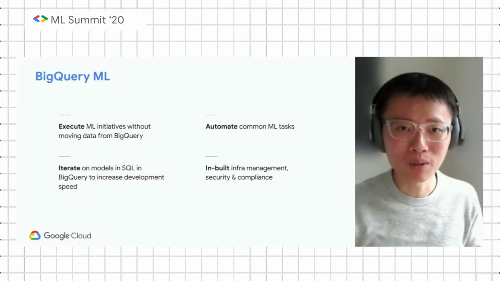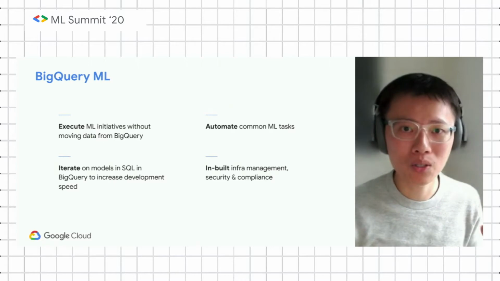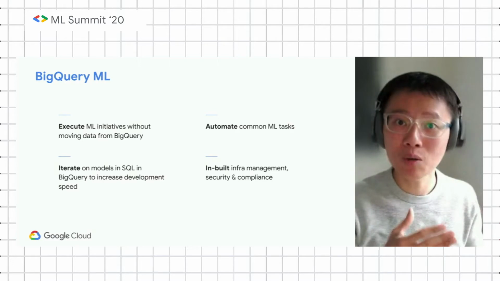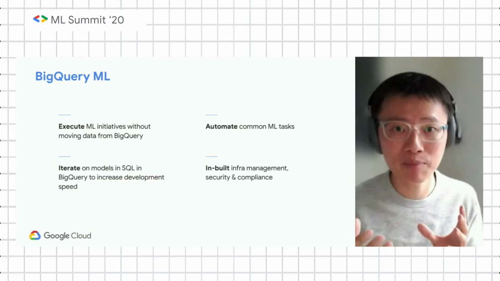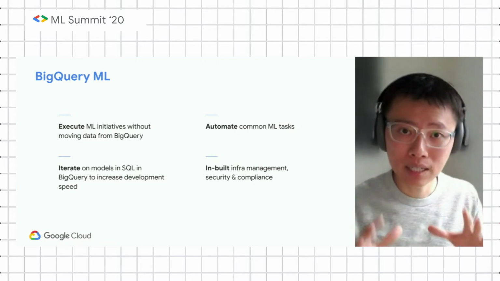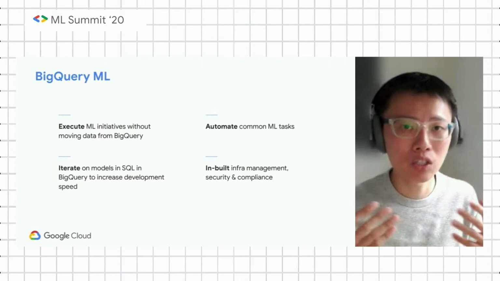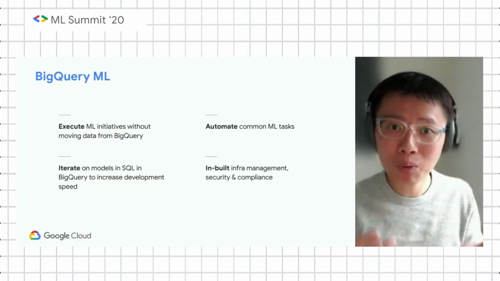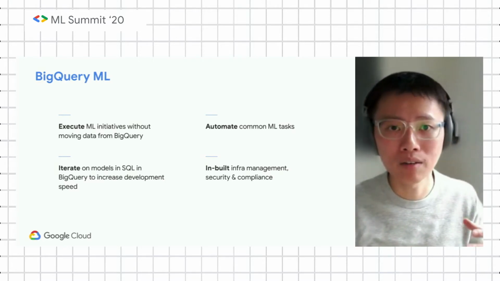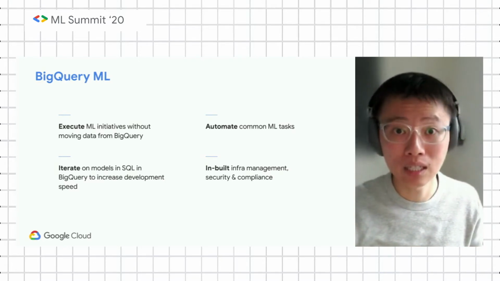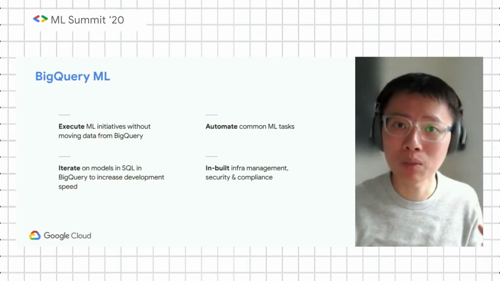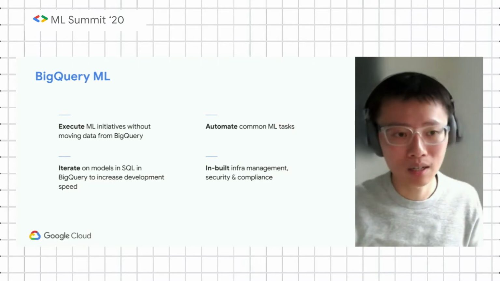So when it comes to creating machine learning models using data that's stored in BigQuery, what could you do? Previously, you would have had to potentially export some of that data outside of BigQuery and then run your models and figure out how to build your infrastructure and data pipeline. But now with BigQuery ML, you can do everything. You can build your models and deploy your models, all within BigQuery using SQL, and this allows you to speed up your development of machine learning models at scale and also in production. And it comes with all the infrastructure, security, and compliance that you would already enjoy with BigQuery. So that's a big plus.